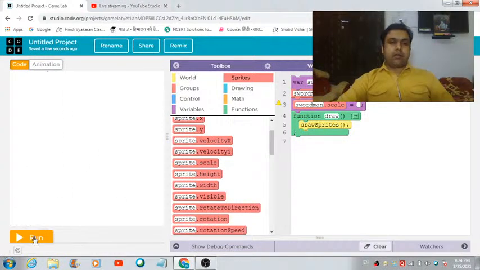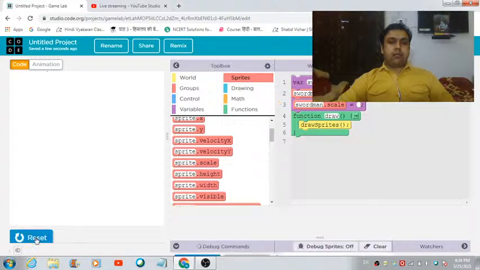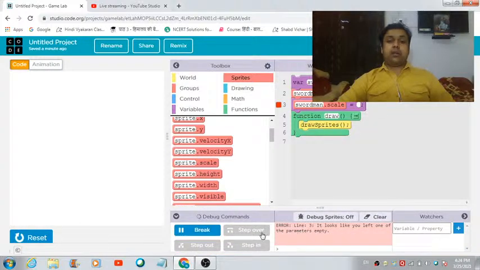Now when you run this game, this is the error you're going to come across. Now why is this error coming? See, whenever you come across any error while working in any of the labs, just have a look at that error, read it, and try to understand why that error is coming.